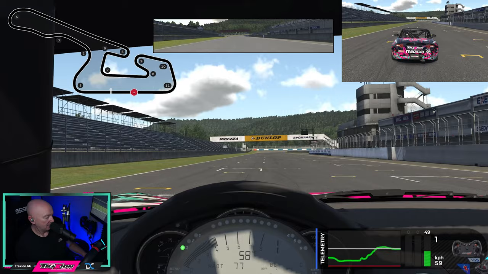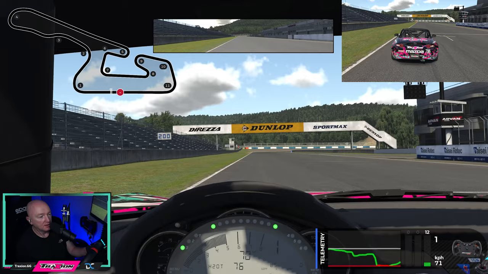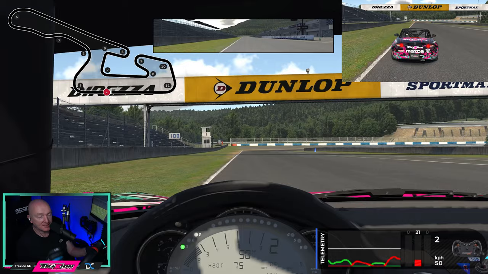It's all about flow, Okayama. It's all about not scrubbing off too much speed with the tyres. So we're going to be in fourth gear going down the main straight. And we're going down to second gear for turn number one.